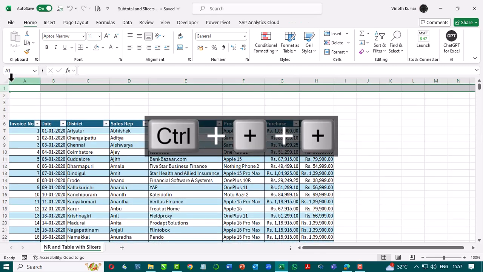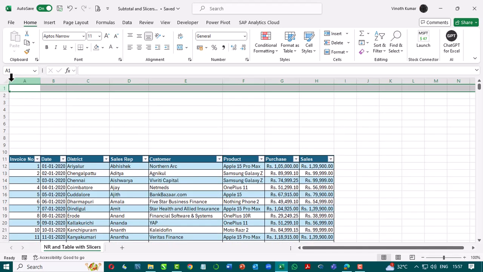The slicer will allow me to do things better, so I'm going to just add some lines above. I'm using the keyboard shortcut Control plus on a normal keyboard. If you are using a laptop, then probably you will have a multimedia keyboard activated, so you have to give Shift, Control and a plus here. That way it will allow you to work things better.